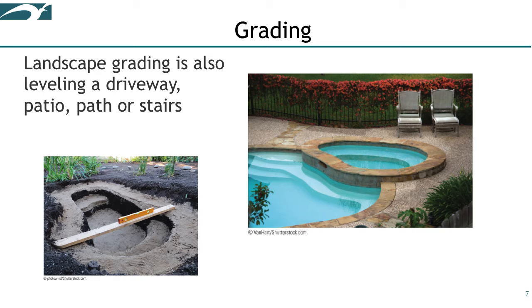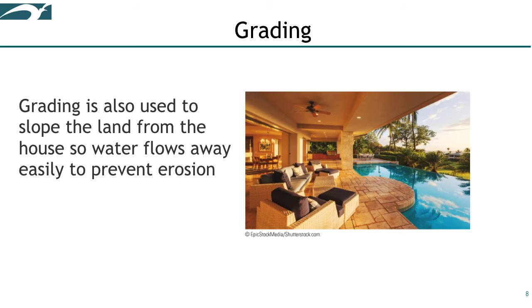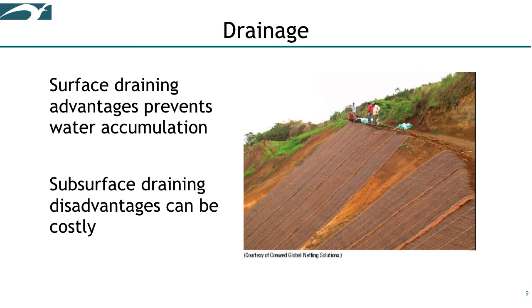This is also done in smaller areas for driveways, patios, paths, or stairs. The grading is very important. You want to grade in such a way that you pull the water away from the house to prevent erosion. And any surface water drainage, you want to take care of it before your construction starts. It may be a very expensive situation, but it is the best thing to do so you do not have to go back and fix problems that will be even more costly.